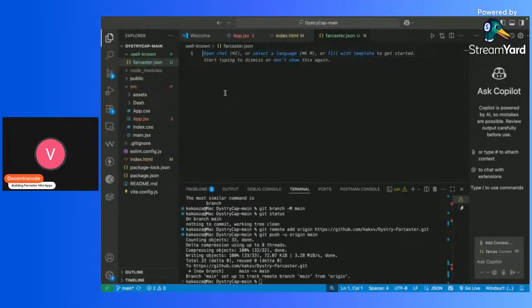I can now paste it in my Telegram to access it on my computer. Let me paste it here, the newly generated Farcaster.json.